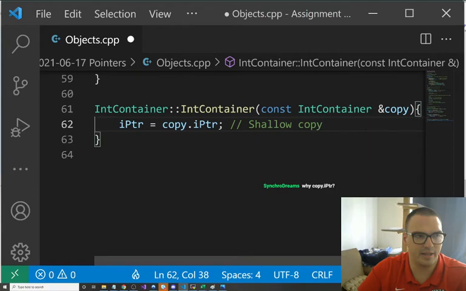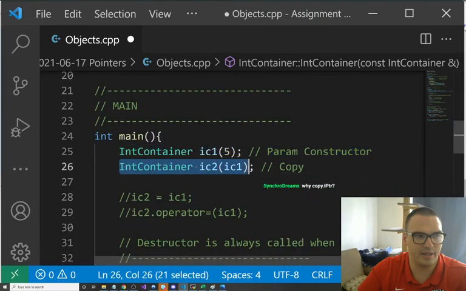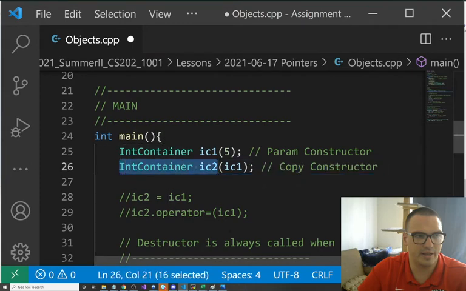Synchro asks why copy.iPointer. So pretend we're looking at this line of code here. I'm declaring a brand new int container IC2, and I'm initializing it to another parameter.